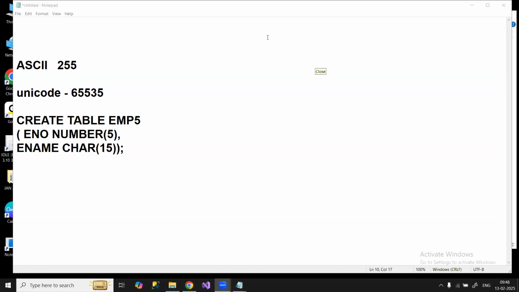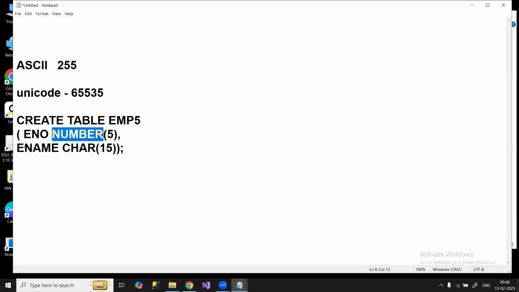Here we see ENO number of 5 is given. NUMBER is used to store integer values and also decimal values.